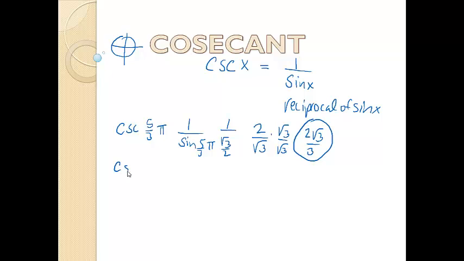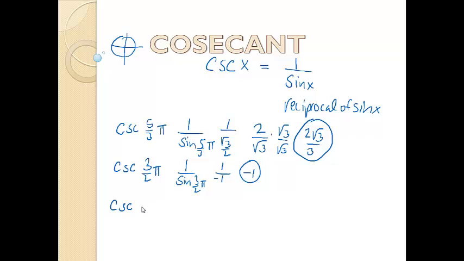Alrighty, the next one, we'll just do a couple more on this one. If I have the cosecant of 3/2 pi for this one, this is going to be equivalent to 1 over the sine of 3/2 pi. Okay, 3/2 pi is down here, and the y value down there would be -1. So I'm going to have 1 divided by -1, and 1 divided by -1 is -1. Okay, and I'm going to do one more for this example.